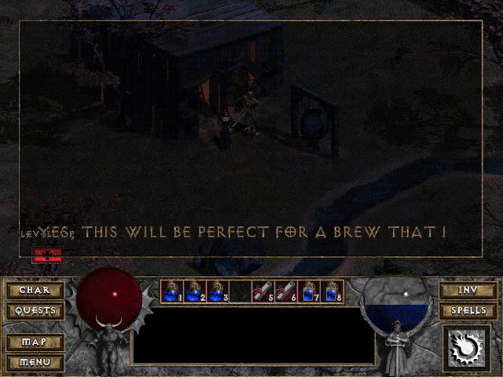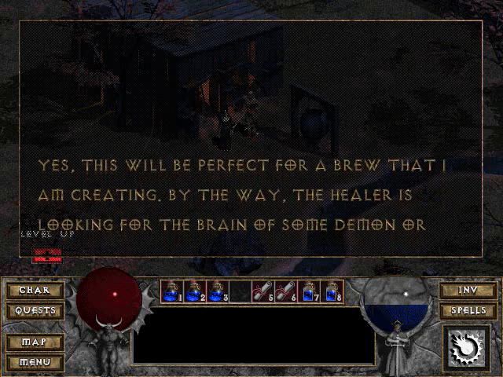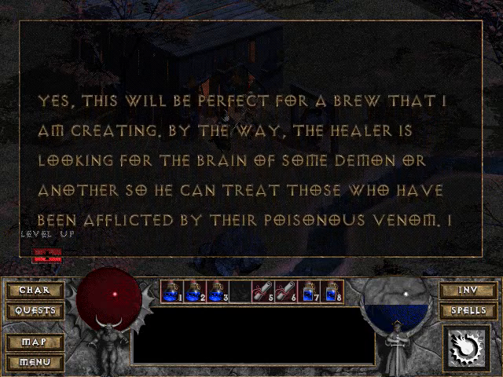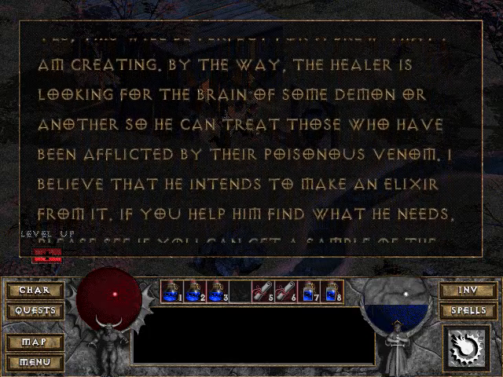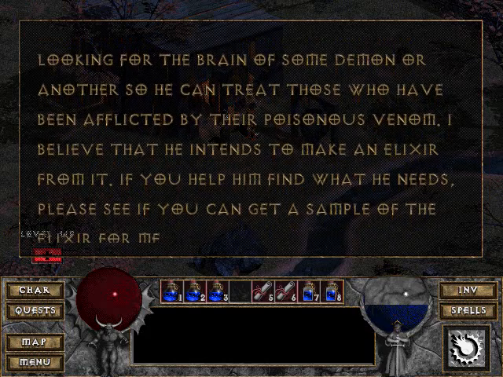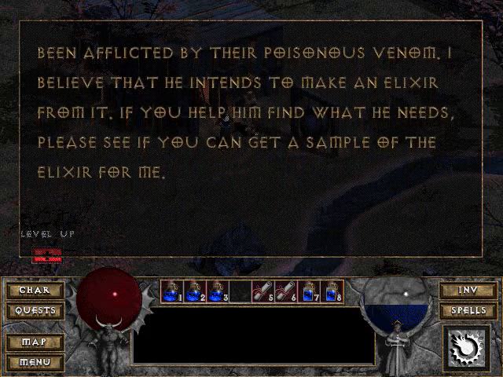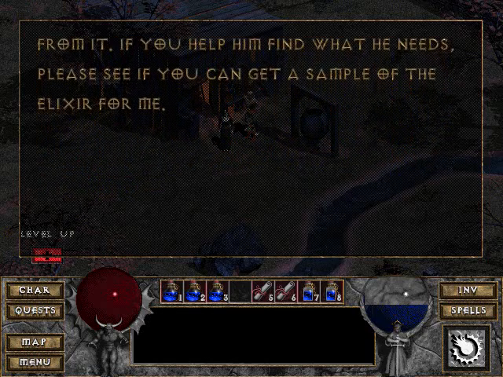Yes, this will be perfect for a brew that I am creating. A brew! By the way, the healer is looking for the brain of some demon or another so he can treat those who have been afflicted by their poisonous venom. I believe that he intends to make an elixir from it. If you help him find what he needs, please see if you can get a sample of the elixir for me.